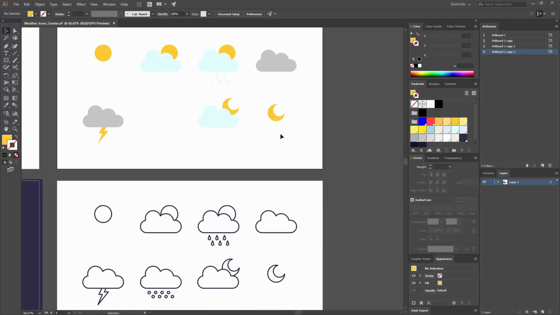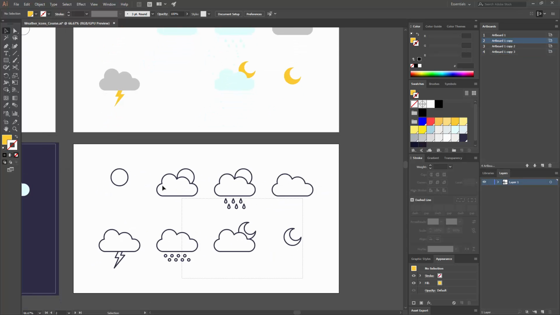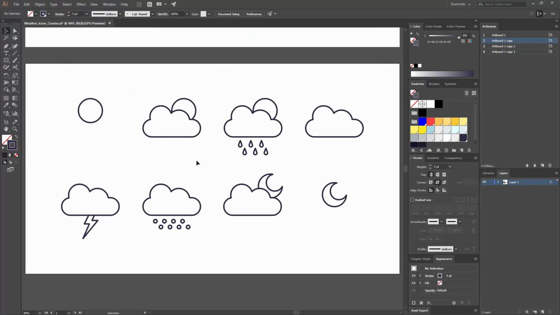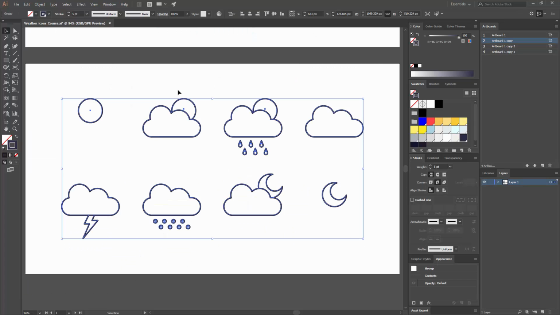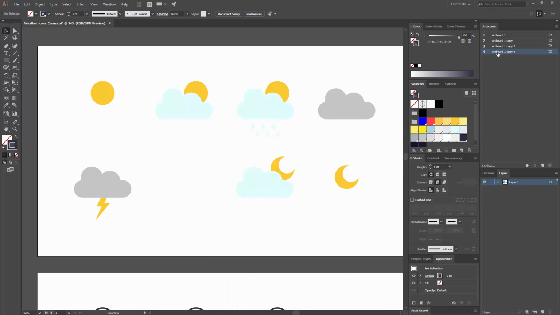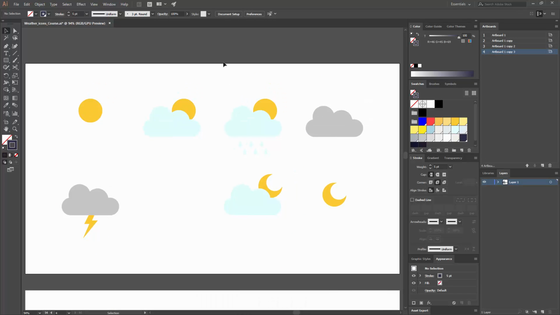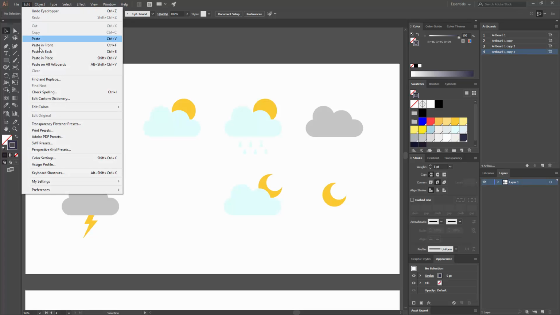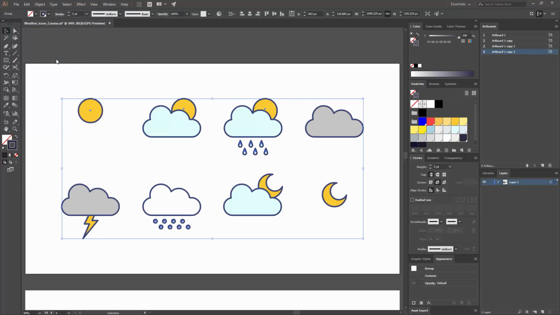So now that I have all the base colors there, all I have to do is go here to my previous style, make sure that I click on this so I am on the artboard 1 copy, that is actually this style that we did before. We're going to select them all and press Ctrl C to copy them. Now we're going to go back to our artboard, in this case this artboard 1 copy 3, and you can click again to make sure that you're on the right artboard, and all you have to do is go to Edit, and select Paste in Place, or you can press Ctrl Shift P.